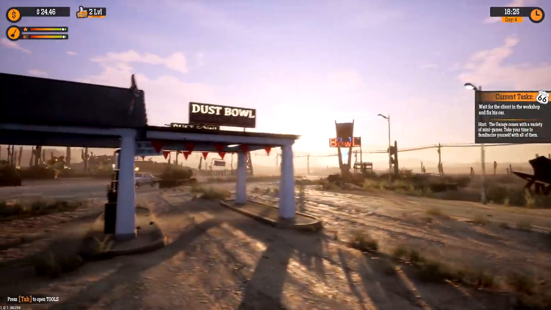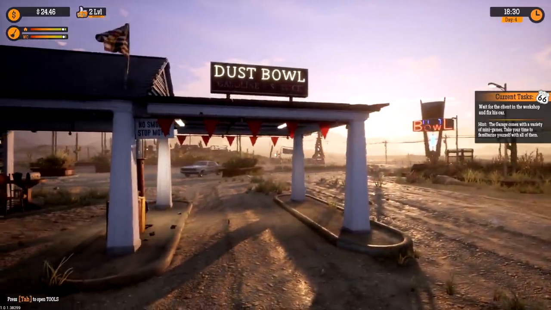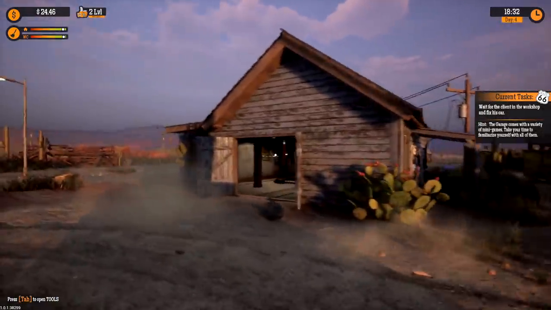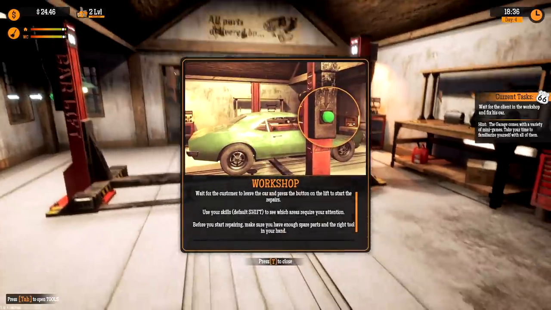Ooh, the dust bowl with the sun setting. It's so pretty. I really love our little gas station. So here's the workshop.